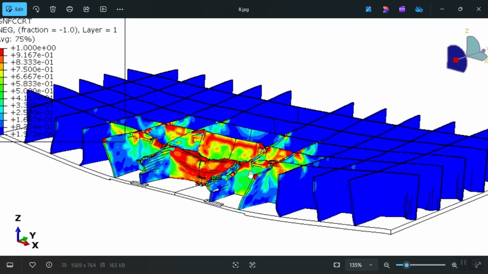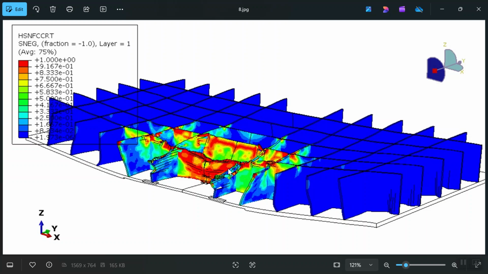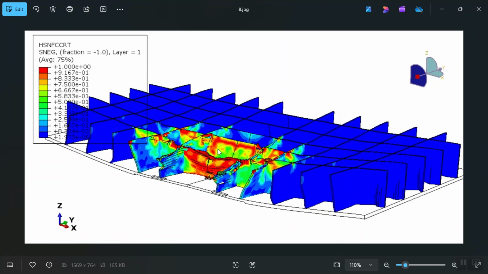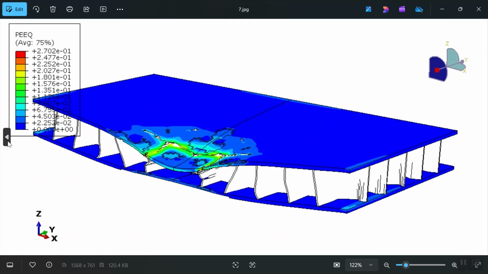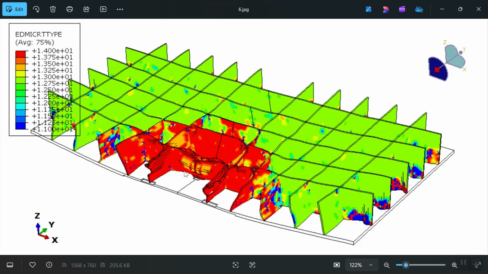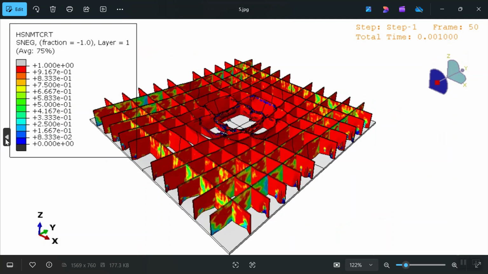You can see the damage which happened in the CFRP, and also the plastic strain of the aluminium top and bottom, and then the fully damaged behavior. You can see here it is fully damaged. The elements failed in all, especially at the middle of the CFRP. Also, you can see this is the full view.